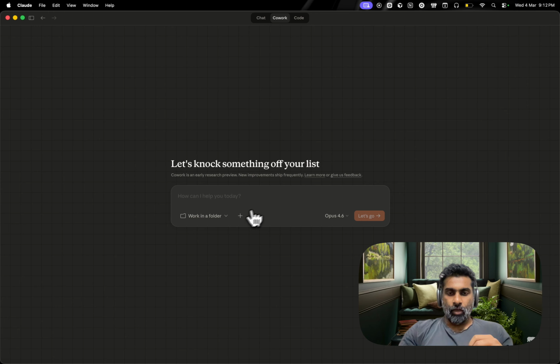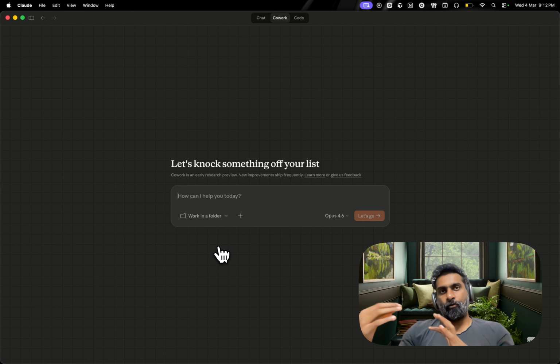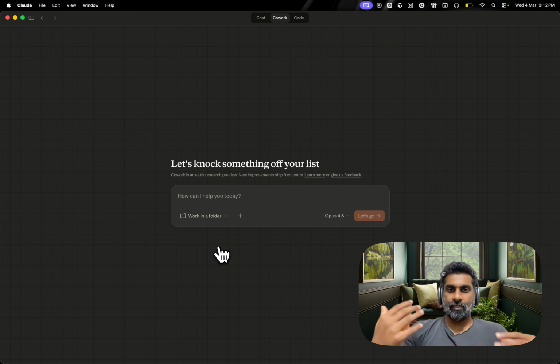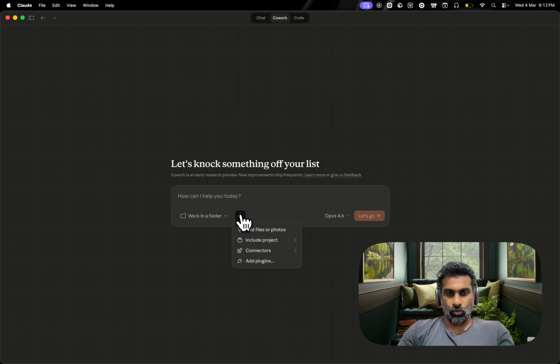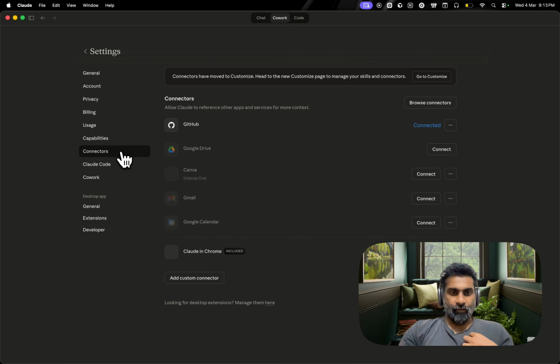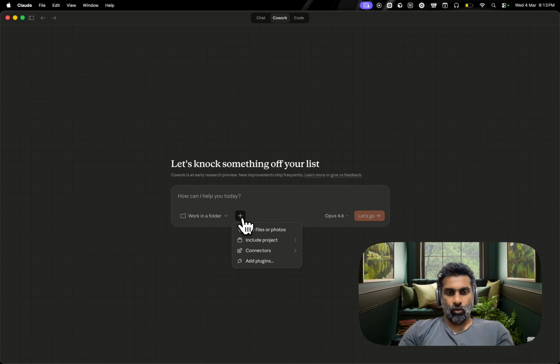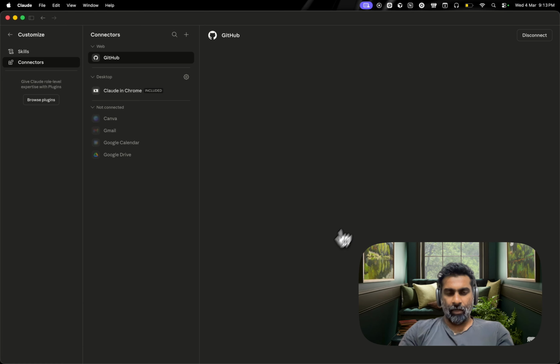So here you need to connect Berlin's MCP, which is a thin layer on top of Berlin's API that lets Claude know how to interact with Berlin and what data sets are available, etc. So for that, you can go to connectors from here. I'm going to go to settings. So in settings, you have connectors. You can add a custom connector, but if you were to go through here, you would have manage connectors. You are going to a different page.